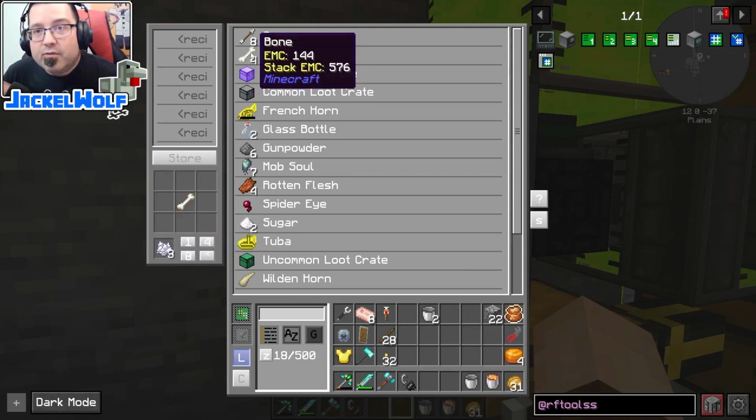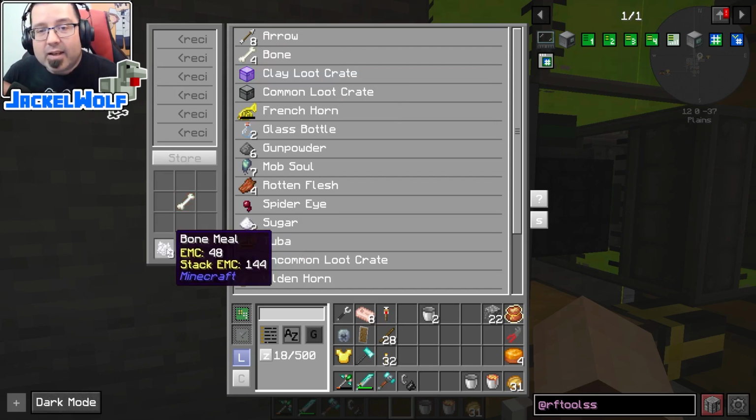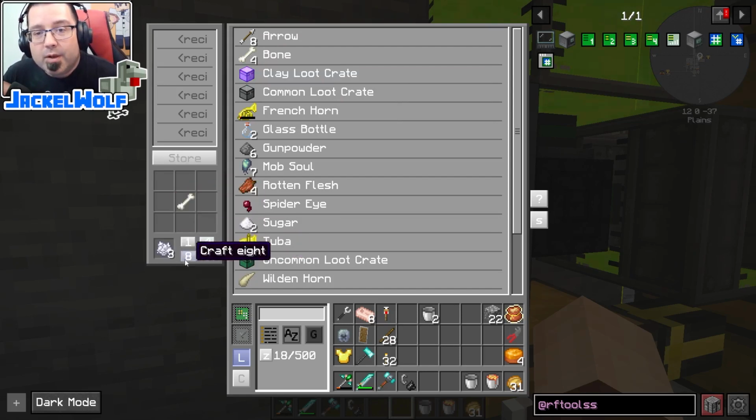One thing to keep in mind is if you don't have enough of the resource in it, it will highlight it. So we can't craft a stack of bone meal. We do not have enough bones, but we can certainly craft 8. So let's go hit that craft button.